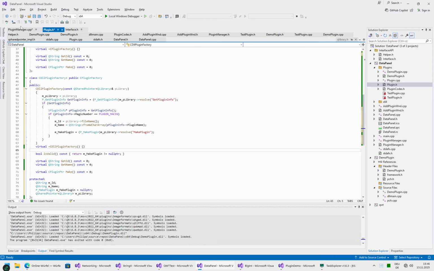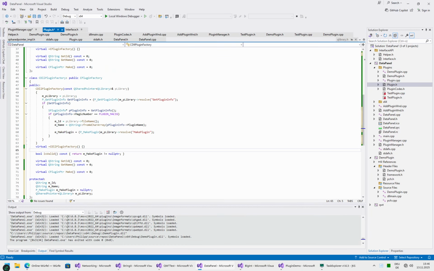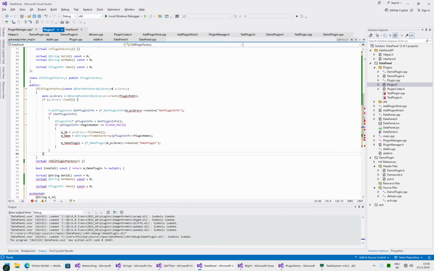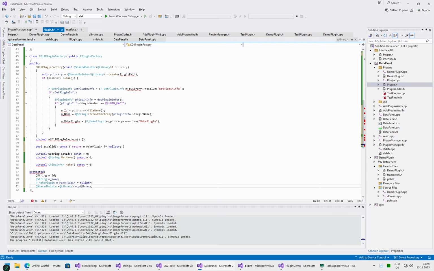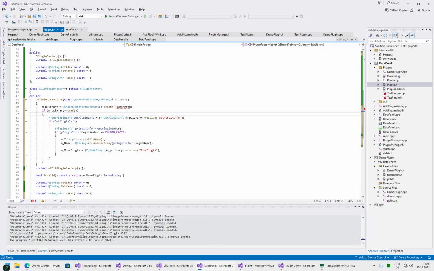So actually, we could even put more functionality into it. We could really just put everything into our plugin and library and replace library with just the file name itself that we would pass here.